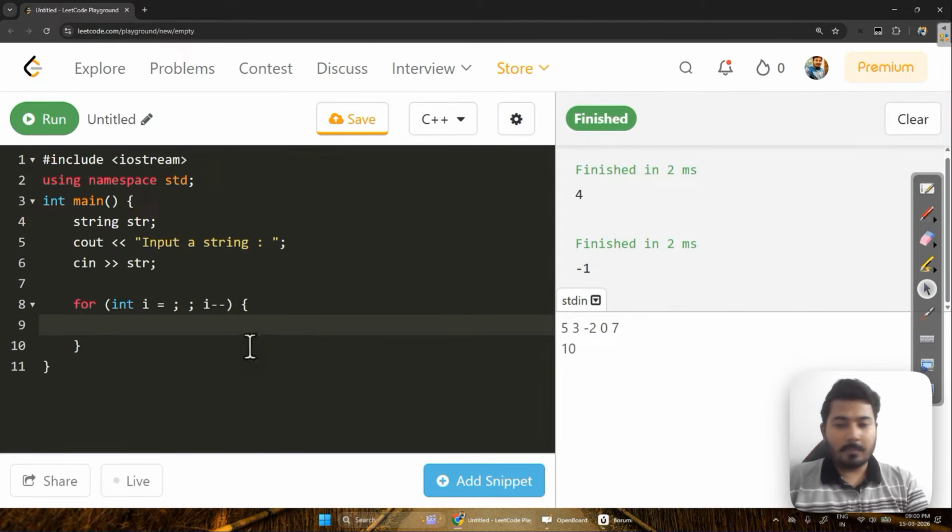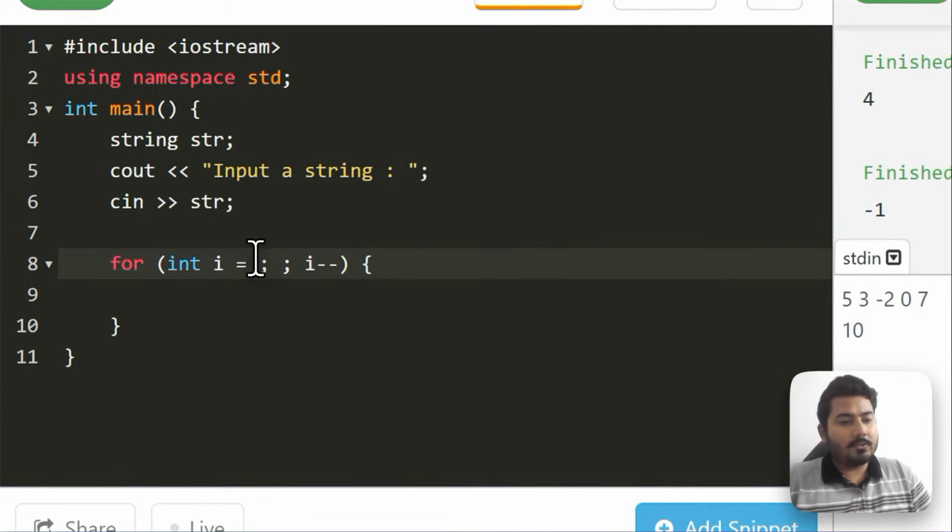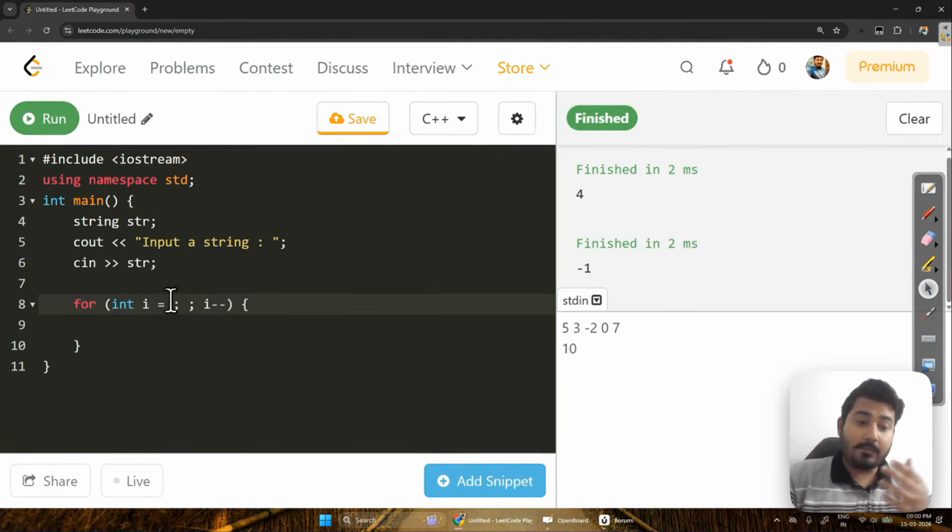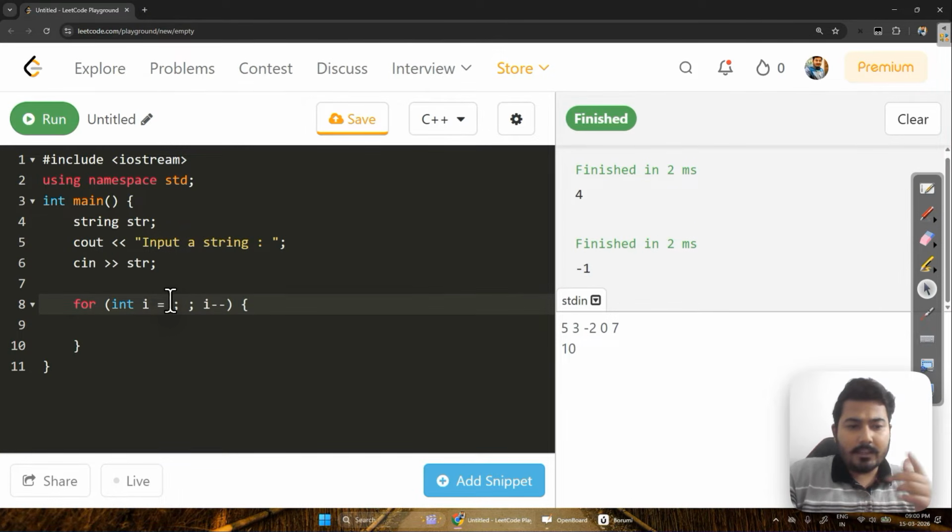From where exactly do we have to start? Obviously, from the very last index. What is the last index going to be? I have told you this multiple times: the last index of your string or an array is always going to be one less than the size of the string.